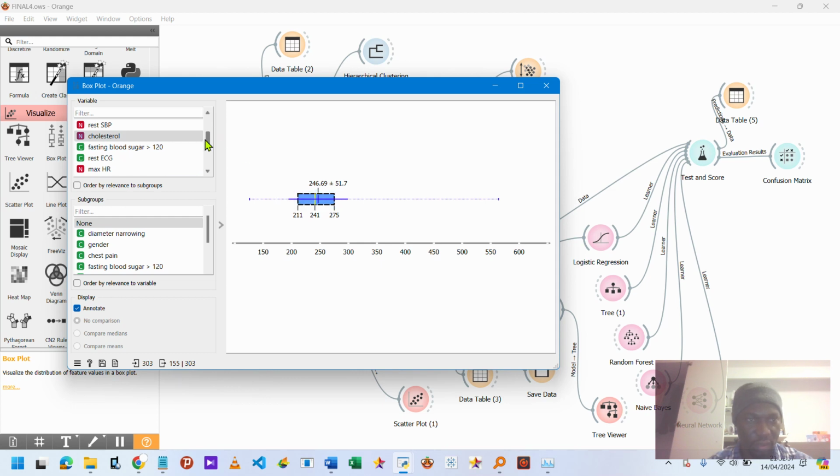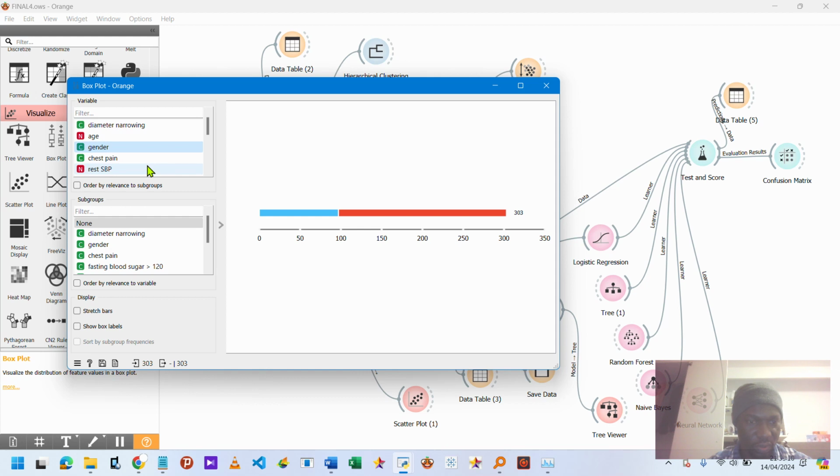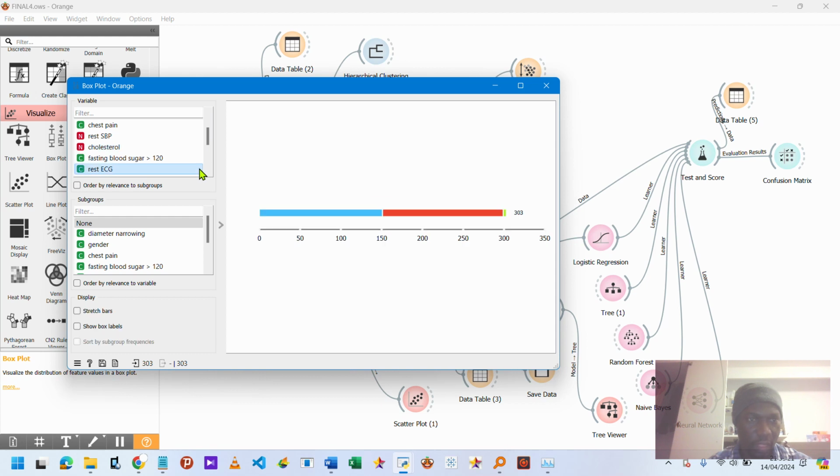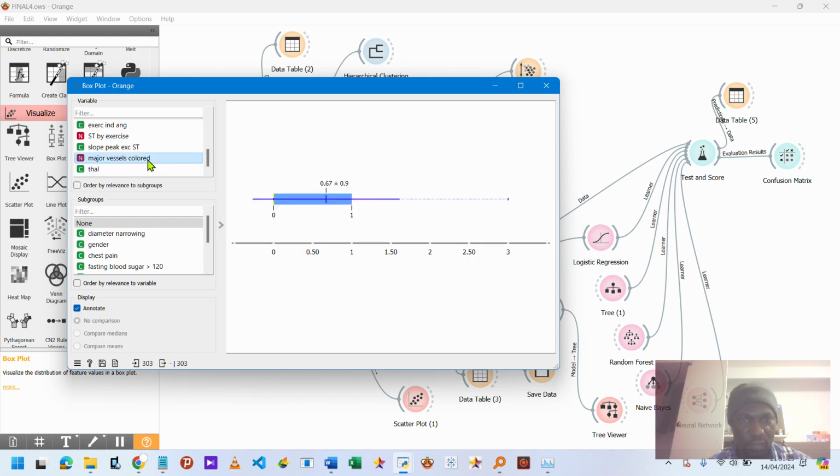No, the cholesterol level is still too low. Okay, so the age, let me see, 50. Okay, let me go in. We want the one with a bigger interquartile range.